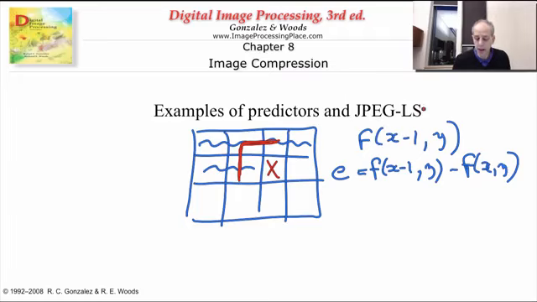So JPEG-LS is the standard for lossless image compression. It's actually the algorithm that is in the Mars rovers, one of the algorithms that are in the Mars rovers for image compression is JPEG-LS. And it does a bit smarter. It tries to find basically where edges are in the image. But it's also very simple. Remember, compression has to be simple in order to become a standard so that everybody can implement them and they can run very fast. And we have seen that concept appear already in JPEG. It also appears in JPEG-LS, and it will appear as well in MPEG.